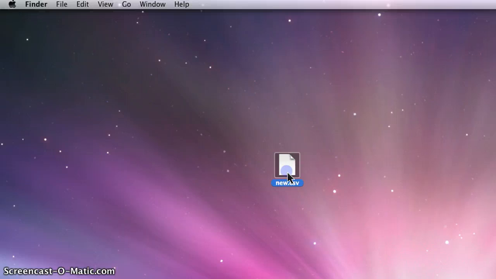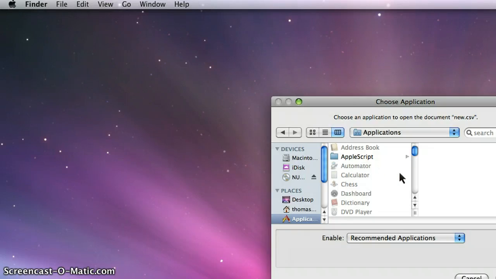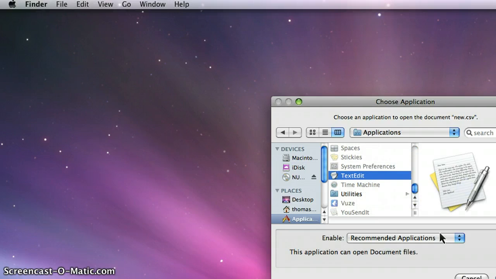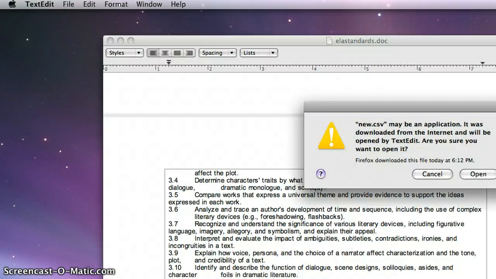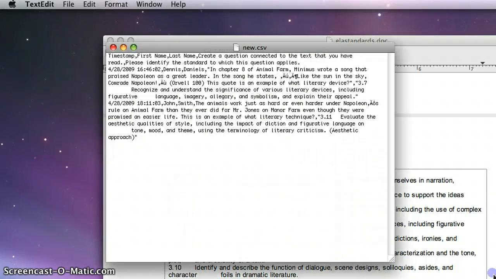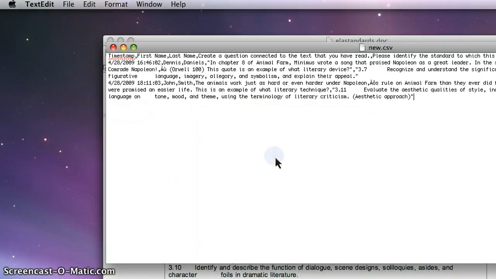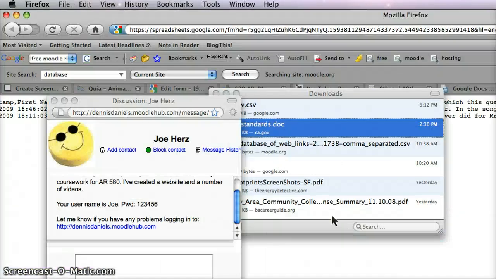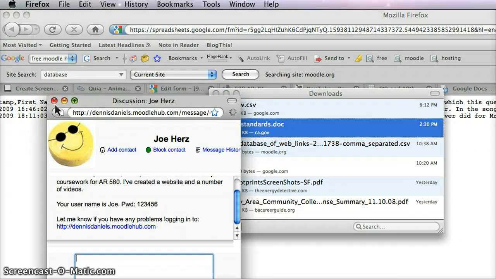New CSV. We can open that. Choose application. Really gets kind of tiresome that it just won't do that automatically. Yes, open. Okay, and there's the text. Very good. Now we can import this to Moodle, which is where we are now.